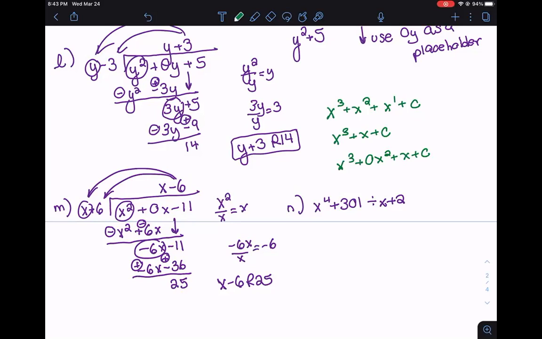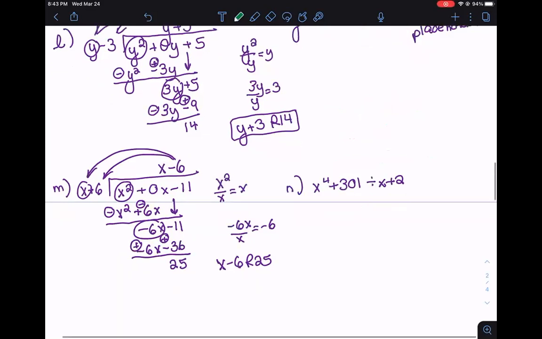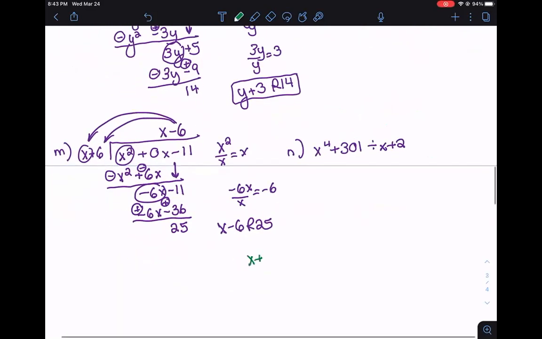In another problem, you should notice that you're missing maybe more than one term. So you would put the terms that are missing. Start from 4 and ask yourselves, what exponents down to the constant am I missing? And you will put placeholders for those. Did I answer that? I'm sorry, I actually got kicked out. I was just saying that you're just going from the highest exponent down to the constant, and any exponents that are missing, you're going to use a 0 as a placeholder.